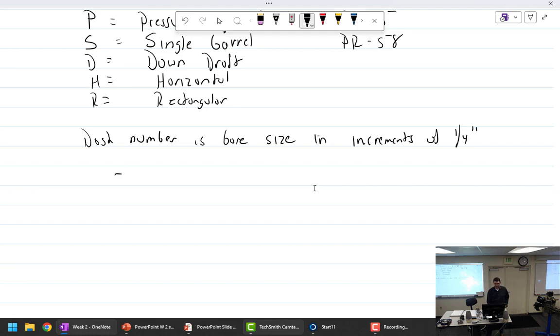So a dash 1, that doesn't make sense. Dash number is bore size equals a 1 inch. Let me see if this makes sense. Dash 1 equals 1 inch. Oh, a dash, that's where it has to start. Dash 2 equals 1.25. Dash 3, well, I just jumped to 5 here. Dash 5 is 2. Oh, you guys are good at this. Dash 10. Why is 5 2? Because one is starting at one. Oh, so you're coding off of that.